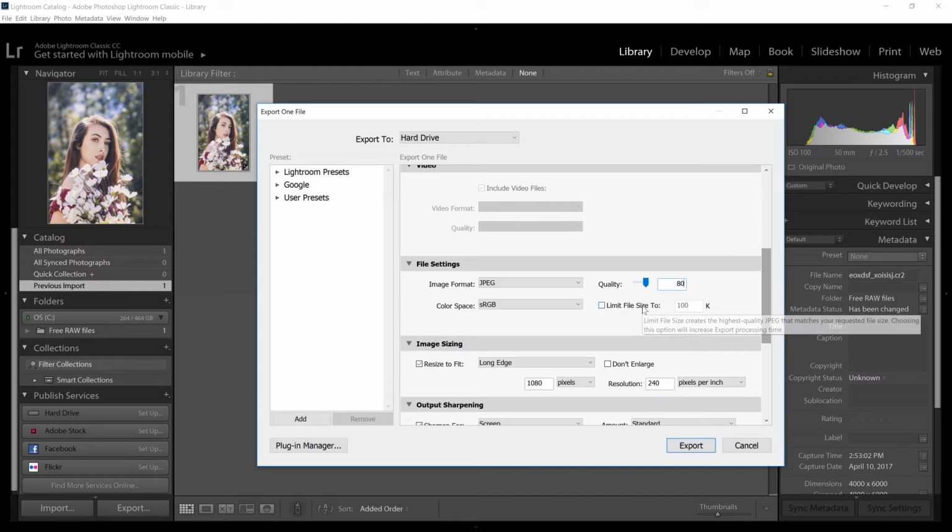You can also limit your file size. I would only recommend this if you're very particular about your space or your internet really sucks and you want to limit how much you're uploading. Because sometimes when you limit your file size, you're like, oh, that just means smaller files. But then you look at the quality image and it's just terrible. Like it looks so bad. So only do this if you're very particular about space. Otherwise, just try not to touch this too much. It's like a last resort kind of thing.